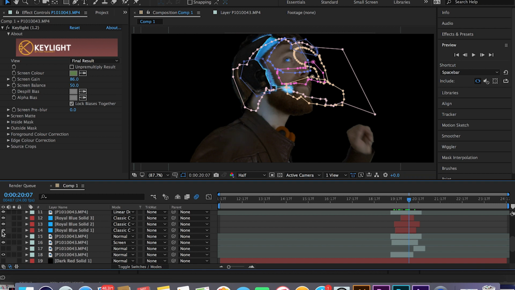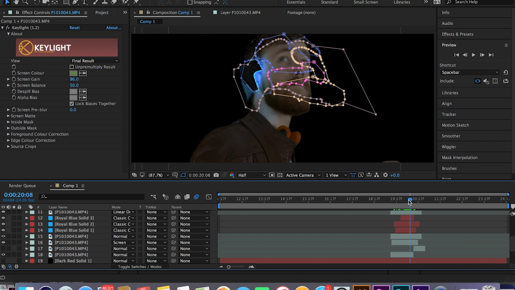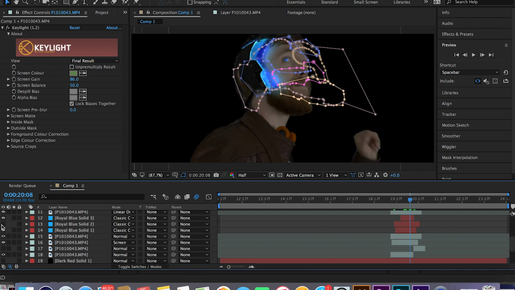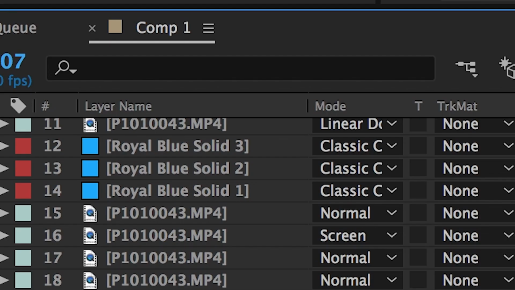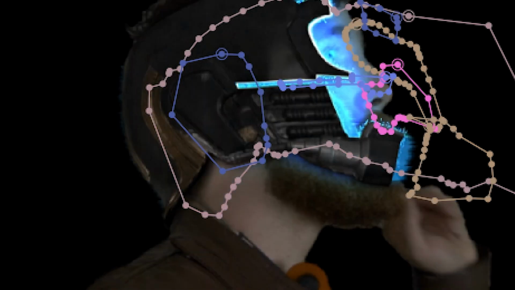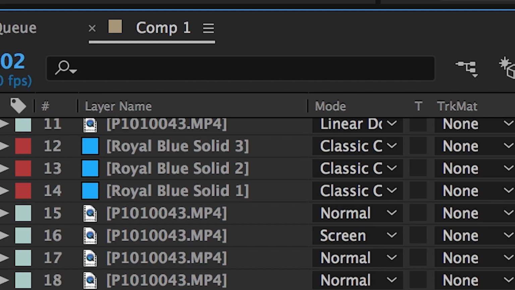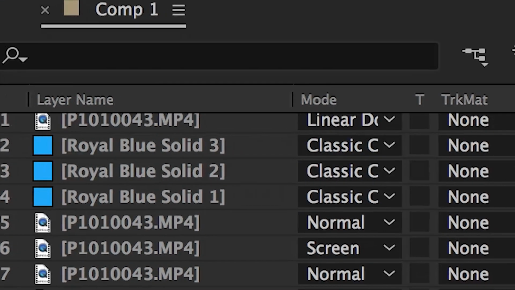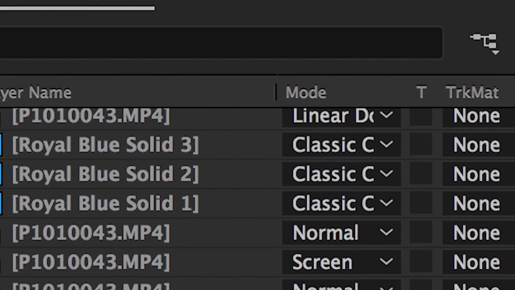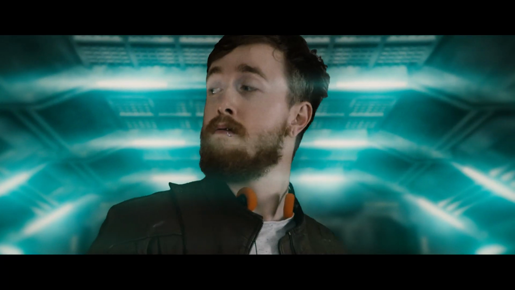Now for the final touches, all you're going to need to do is create some fake light reflections using a solid blue colour. All I did for this was create a solid, change it to a blue, and then make some masking around it, keyframed the masking to follow some of the movements that I made in the shot, and then I changed the opacity to make sure that it blended in with the clip a lot better. I also played around with some of the blending modes, and I think I landed on a colour dodge, which ended up being the best effect, and boom, you've got yourself a Star-Lord helmet effect.